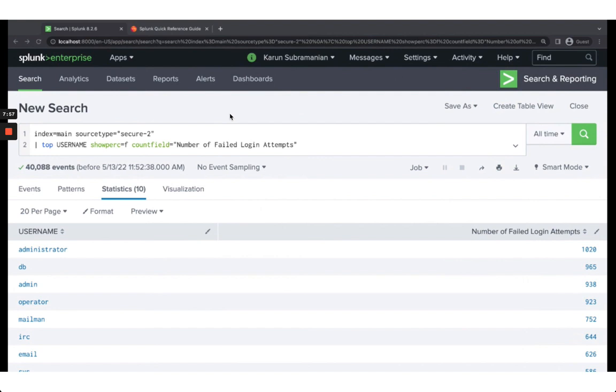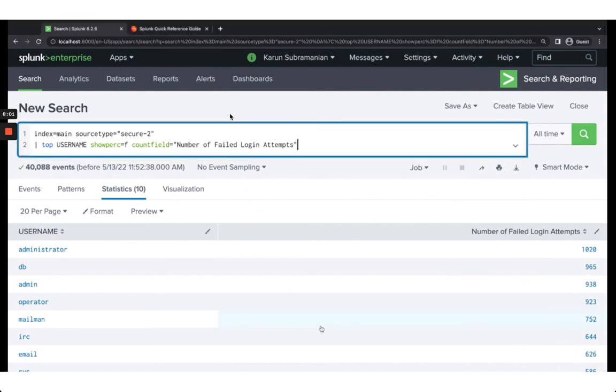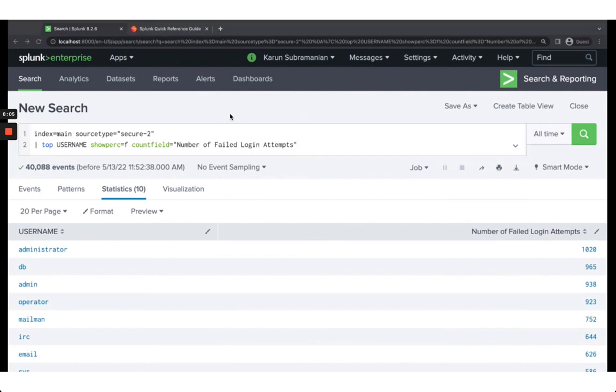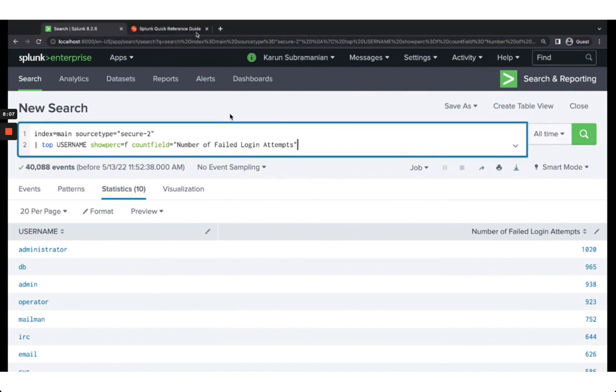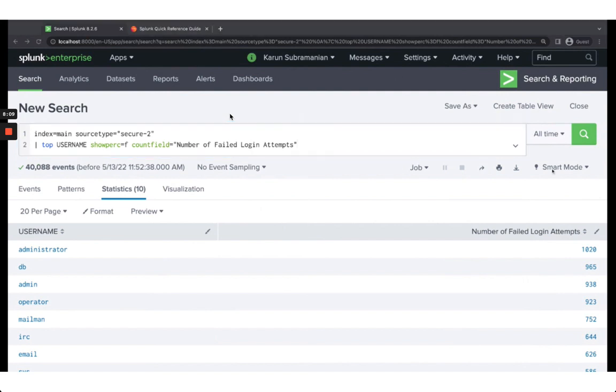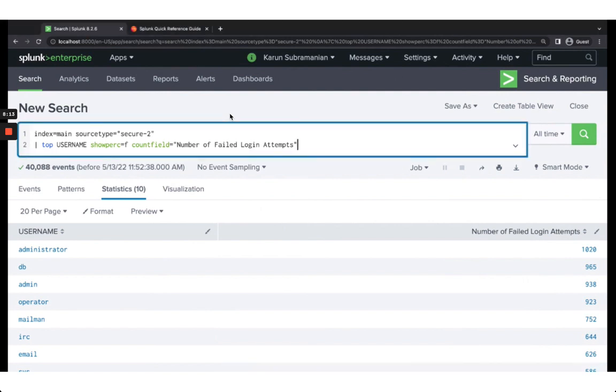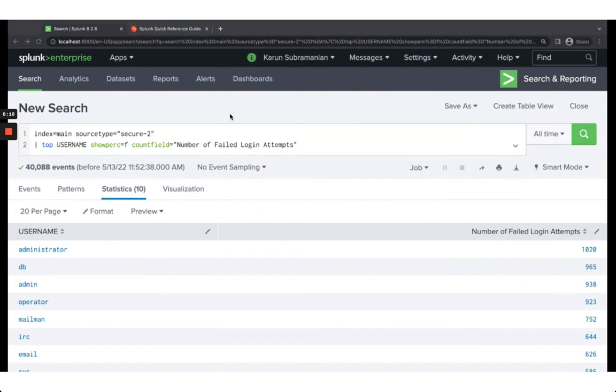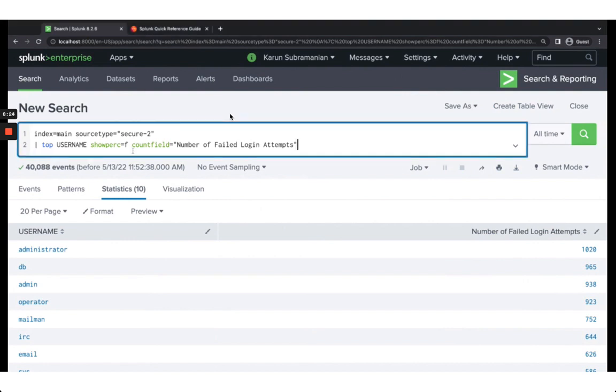Okay, so let's dive right into the demo, and we'll start running these commands, and then it will start to make sense to you. Okay. All right, so the first one we're going to be running, let me make sure the screen is still sharing. Okay. So eval. Okay, let's go with eval.